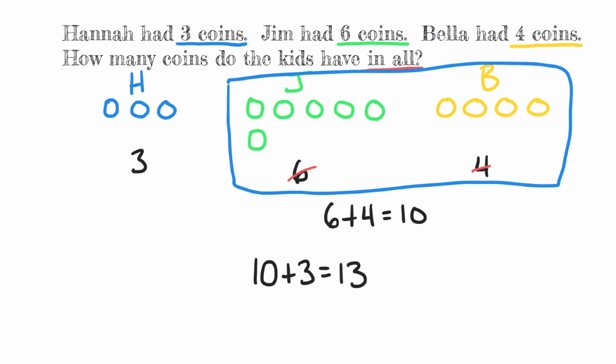So boys and girls, let's one more time take a look at what we've done. We did our learning objective where we added 2 numbers together, in this case it was our 6 and our 4, to make 10. And then we took that 10 and added in that third number here. So 10 plus 3 is 13. We did all of that, so we don't have to figure out 3 plus 6 plus 4. We know that it equals 13, but it's just a lot easier to make that group of 10 first and then to add in that third number to make it 13.